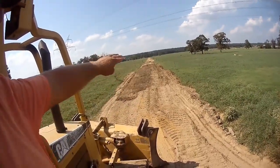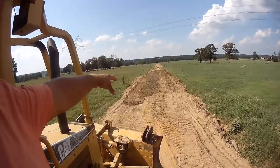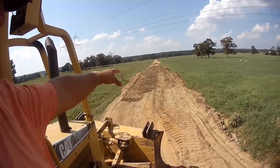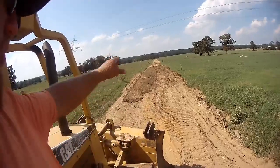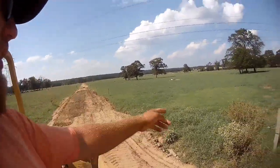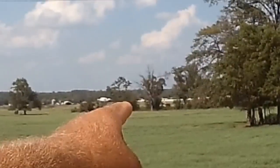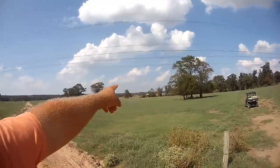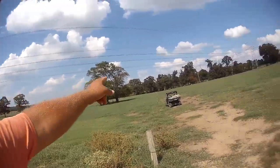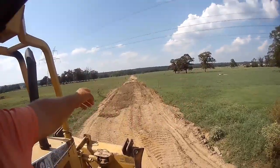But that's kind of what you have to do, is you just have to keep, you don't want to just make a pile where he just dumped, because all you're going to do is that truck's not going to have a chance pulling that belly dump through it. There's no telling. I mean, he's obviously way overweight. He's just hauling. I don't know if you can see right down there. The track hoe moving. So he's cutting up and going over the fences, through the pastures, and then around this way and back down the lane and back down to the pile.